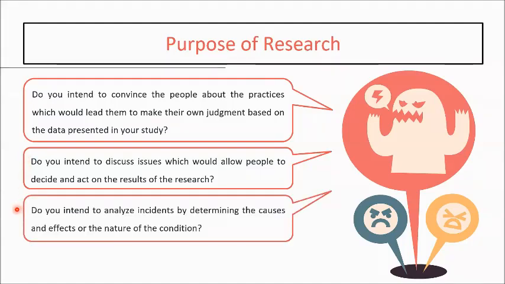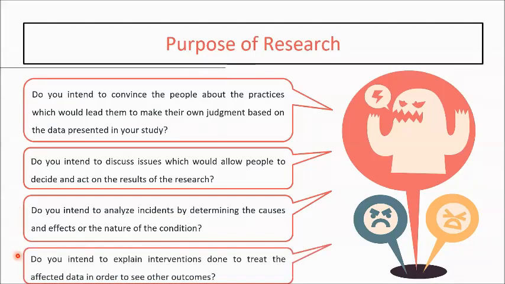Next, do you intend to analyze incidents by determining the causes and effects or the nature of the condition? So we are just dealing with analyzation here. Also, do you intend to explain interventions done to treat the affected data in order to see the other outcomes? Okay, so when we say explain interventions, ano yung mga pwedeng gawin para magbago or para mapakita yung other outcomes ng topic ninyo? Okay, so again, we have 4 purposes. First is to persuade the readers, to discuss issues and let them act on their own.